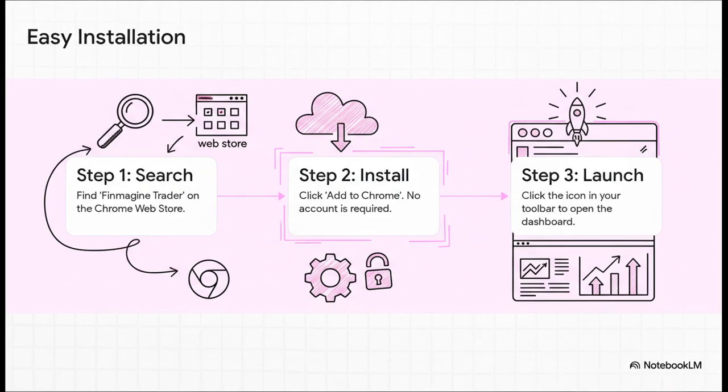Getting started could not be easier. You just go to the Chrome Web Store, search for Finmagine Trader, and click Add to Chrome. That's it. There's no account to create, no information to provide. Once it's installed, you just click the little icon in your toolbar and the dashboard opens up instantly.